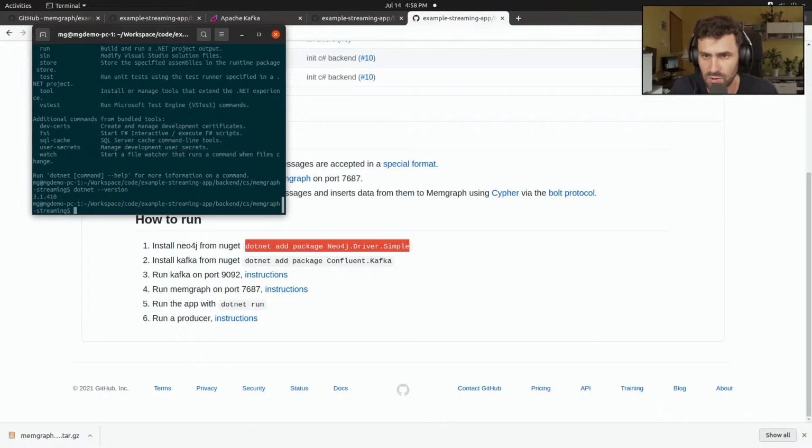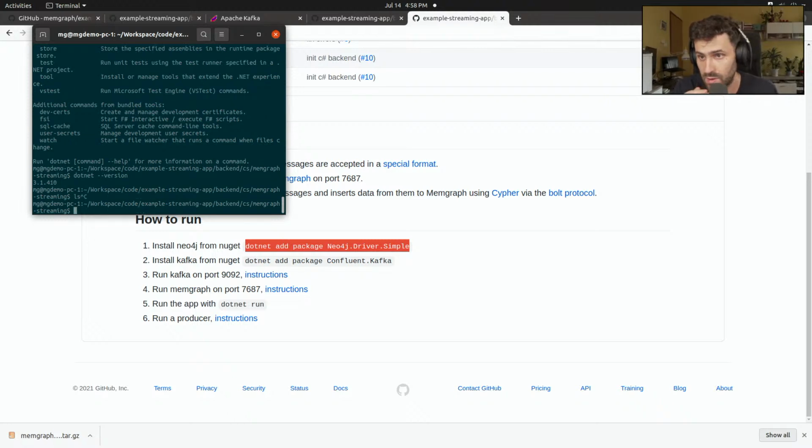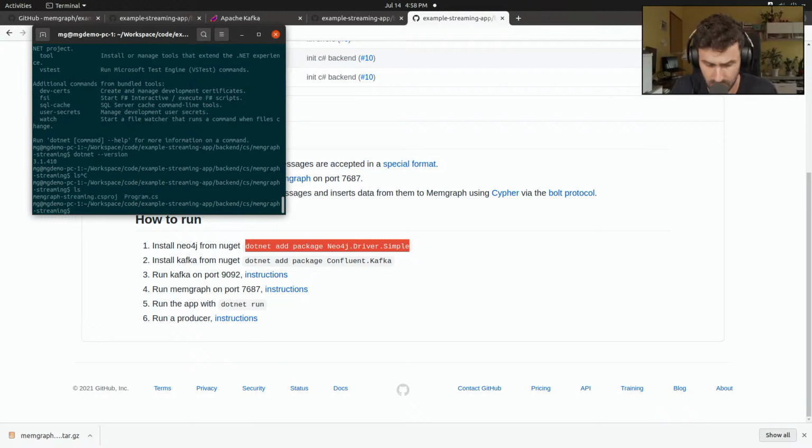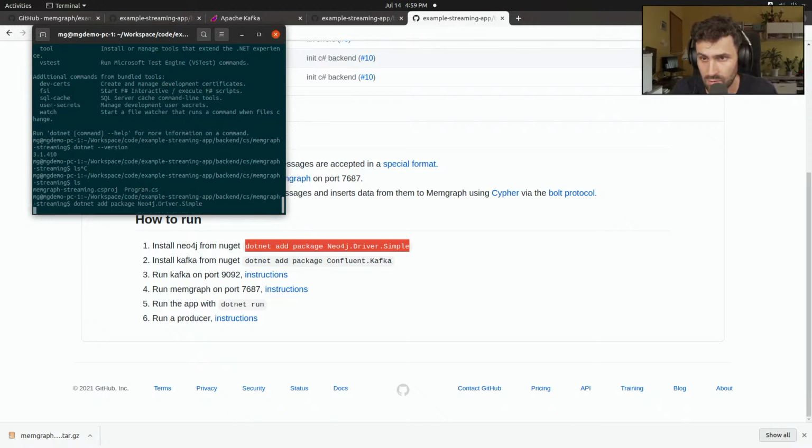On Ubuntu, it's just apt-get install .NET. So in the beginning I said that I don't have to install all these things, but I have. I think installing these things should be a fairly simple task in general. So if you would like me to make a video about installing stuff, just put a comment and I'll try to do that as well.